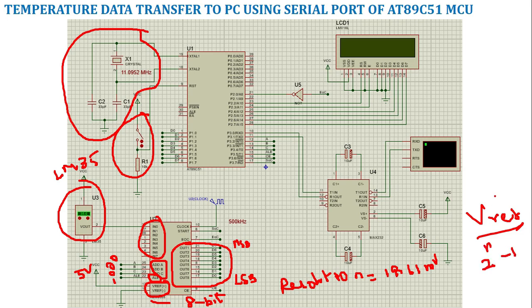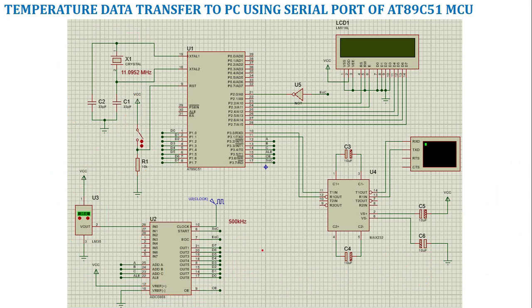So V reference is your 5 volt, divided by 2 power n minus 1, where n is nothing but 8. When we do this calculation, our resolution will be about 19.61 millivolt. So this is the smallest voltage change which can be represented in a proper binary bit pattern. That determines the resolution of your ADC.